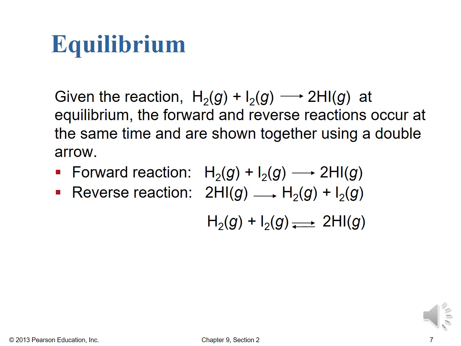So we don't have to show both forward and reverse directions. If we include the double arrows, then it's understood that this reaction can go in the forward or reverse direction. And truthfully, most reactions are at least somewhat reversible. They may favor the products or favor the reactants greatly, but most reactions do have at least some reversibility to them.